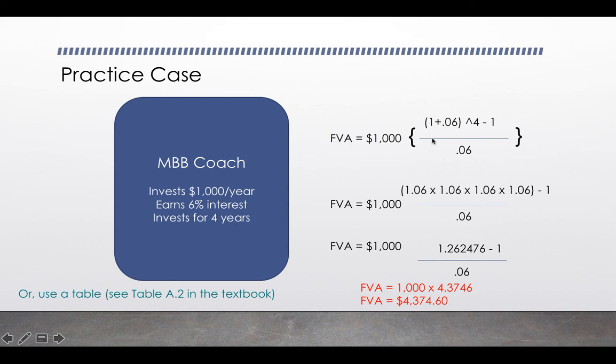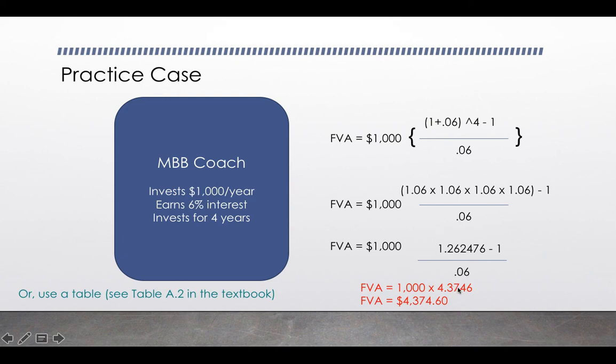Now I'm not going to go over all of this, but you can see that I've plugged in all of our numbers here in order to calculate future value of an annuity. So again, we have the interest rate here, we've got the period of years, and then we've got the interest rate again here, and the amount of payment, okay? So again, you would want to calculate each stage of this formula, and ultimately what we're looking for is to get that multiplier, right? We want to be able to determine what the multiplier is so we can multiply it times our payment, which is $1,000.